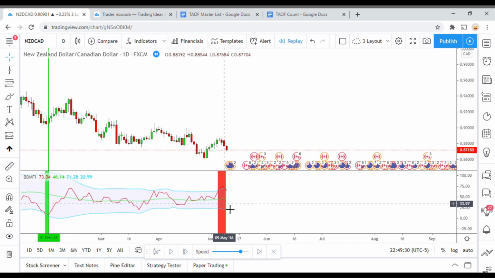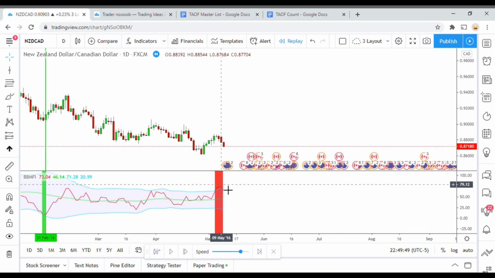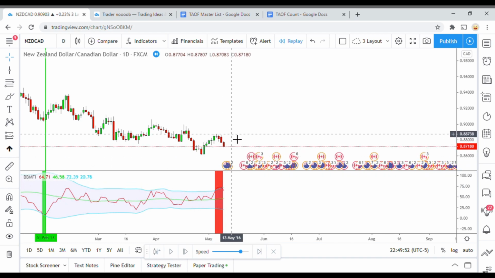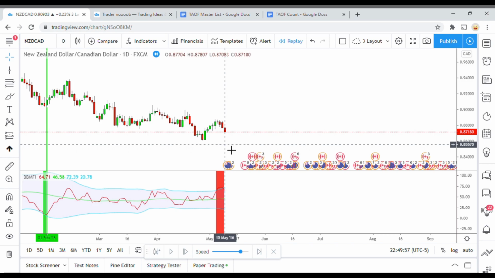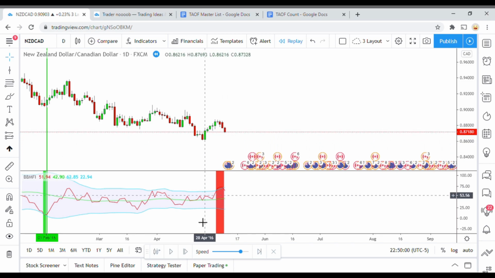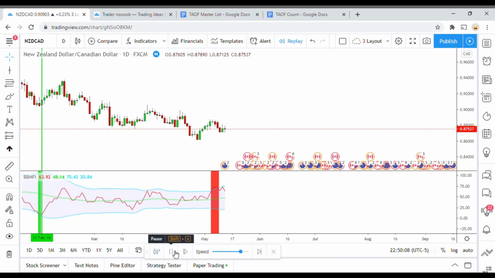And there we go. So that's a very good example right there where it stayed in the overbought area for quite some time. And what we needed to do was wait for it to close a candle that was breaking back into the area, signifying that the move is actually taking place at that point, which would be this candle right here, would be officially our trigger candle, and we would enter a trade right at the close of this candle and see what happens.